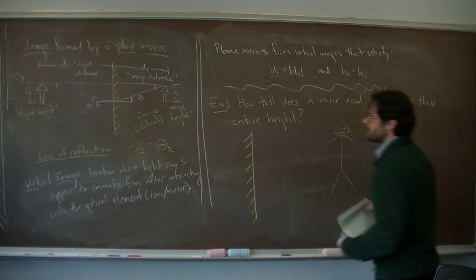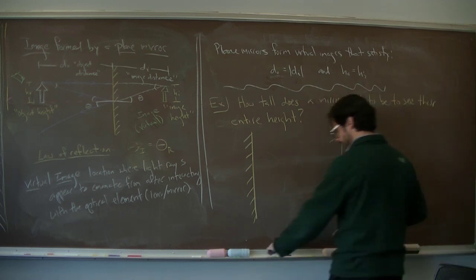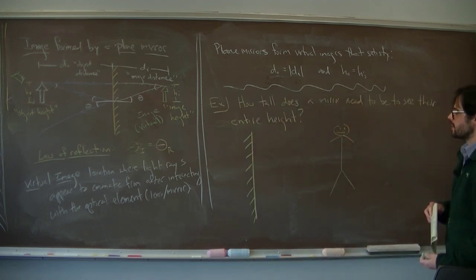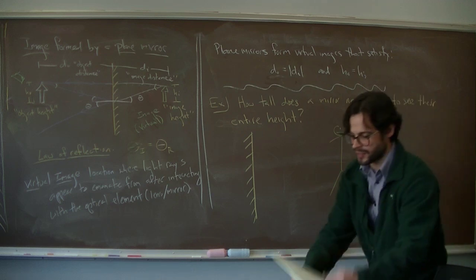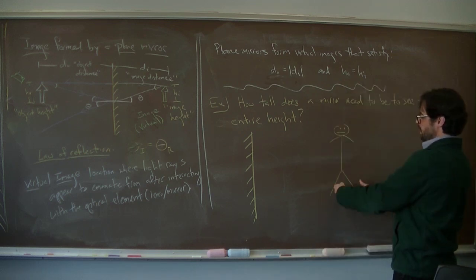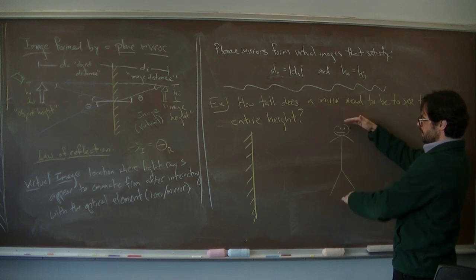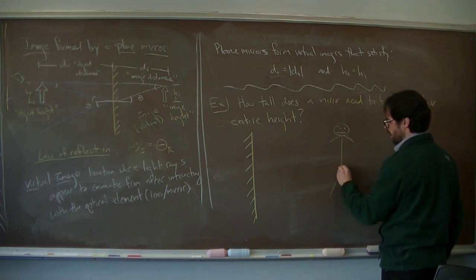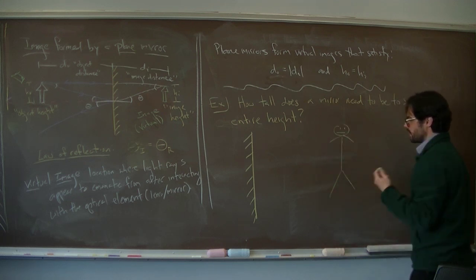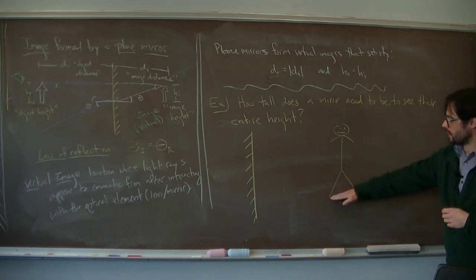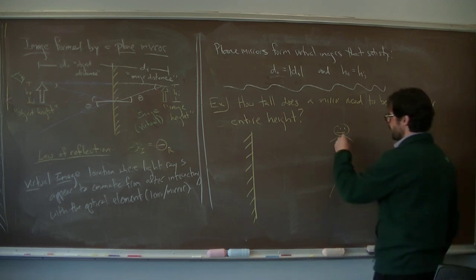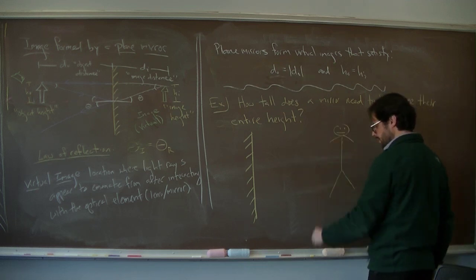So to use this object concept, what you have to realize is that this is not one object with a height this big, and I don't draw a single arrow that describes this. Really what's going on is that light is being emitted from everywhere, all over the person, himself or herself. And I can draw a light ray from here. This is one object. I can draw a light ray from here. This is another object.